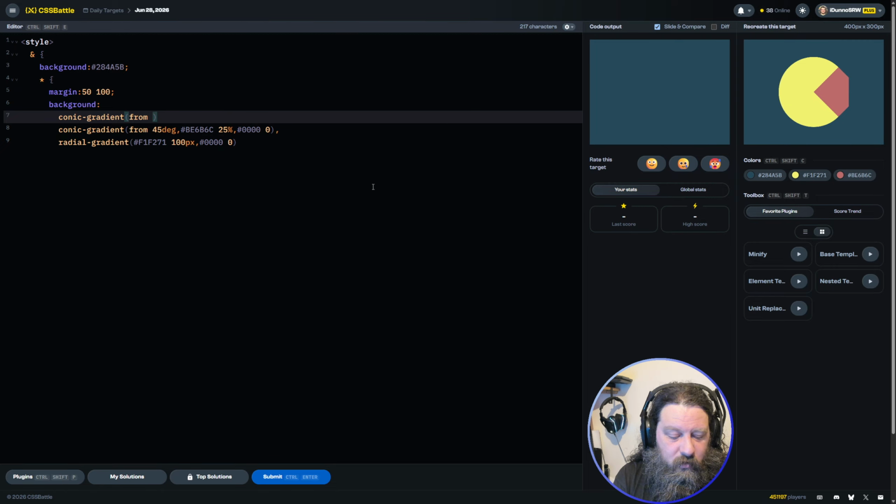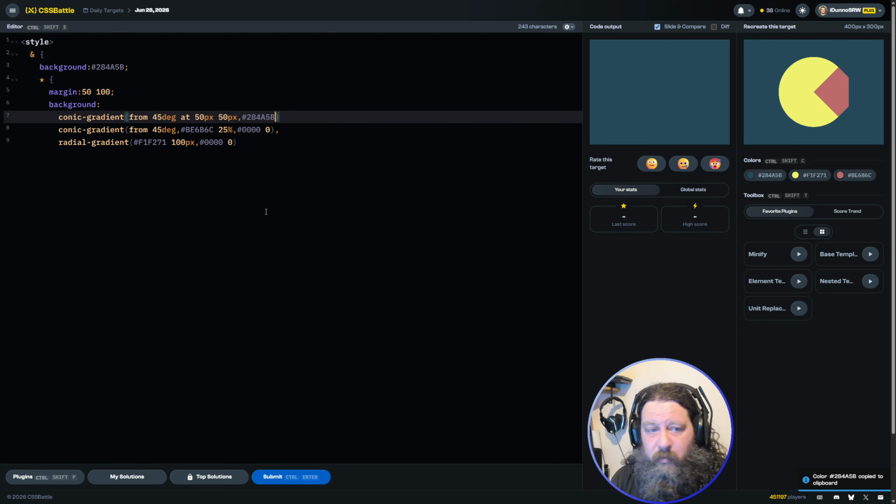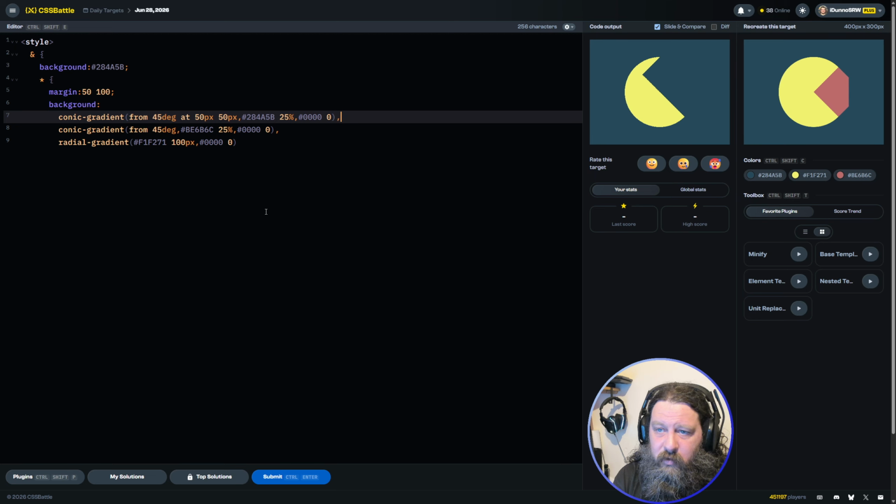From 45 degrees at 50 pixels, 50 pixels. 5%. Maybe. Then shift this 100 across.